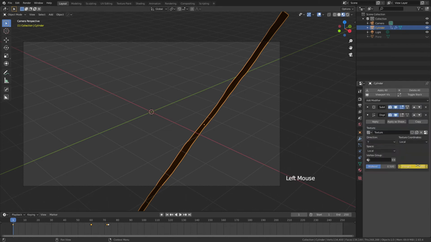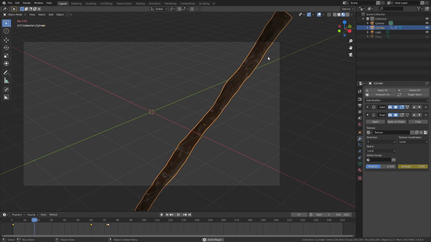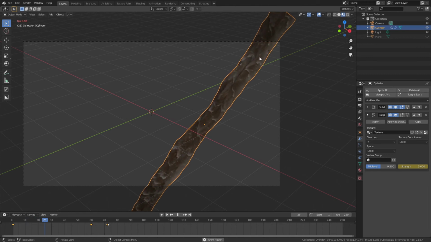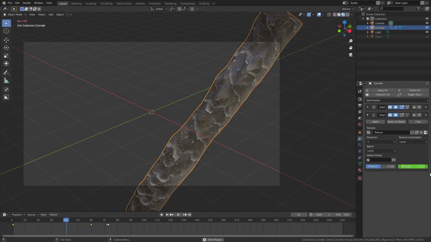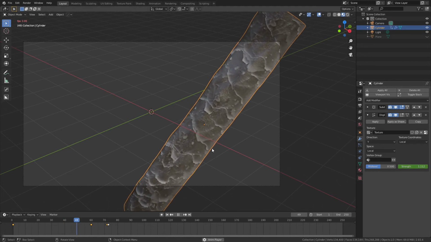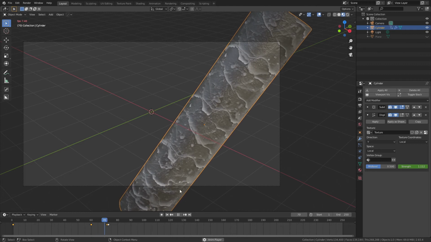So you can see that I started off with an initial very high strength, and then at 60 frames in, I dropped the strength to 0. So if I press play here, you can see what's actually going to happen, and this frame rate is quite low. That's something I'm going to talk about in a moment. You can see it's actually going to bring that transition in. You can see the material start to form. This is going to line up as it goes, and the transition for the strength comes down to 0. But this is actually just something that I think makes for a little bit of a better animation on the whole.